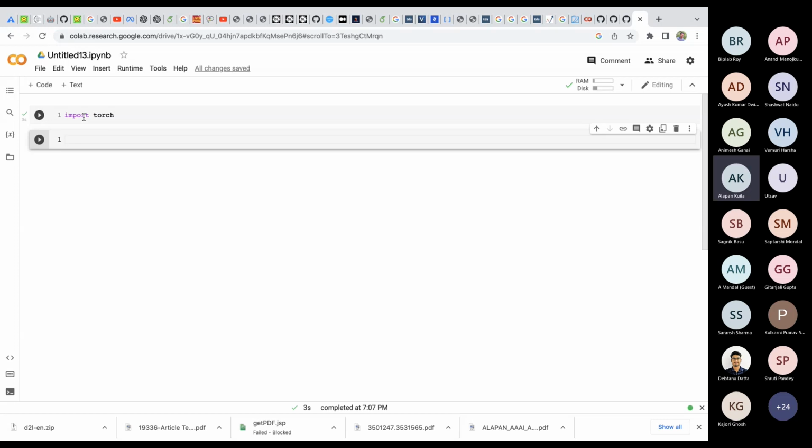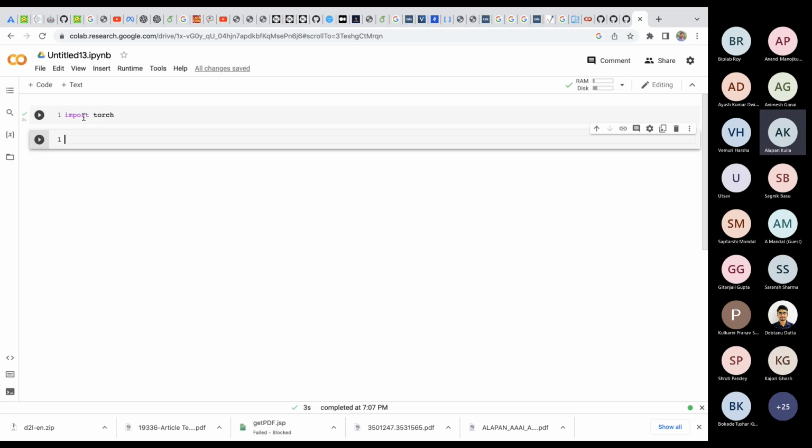If you try to run any terminal command here, you have to write pip install and the library name, and it will be installed.